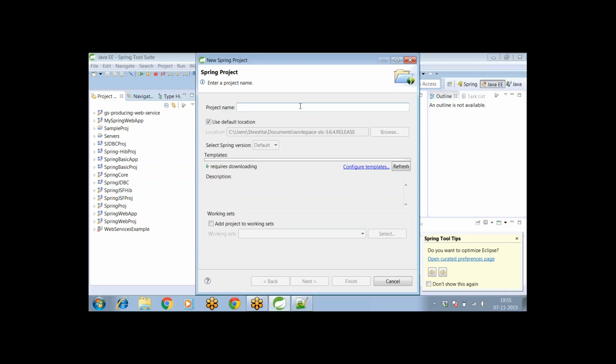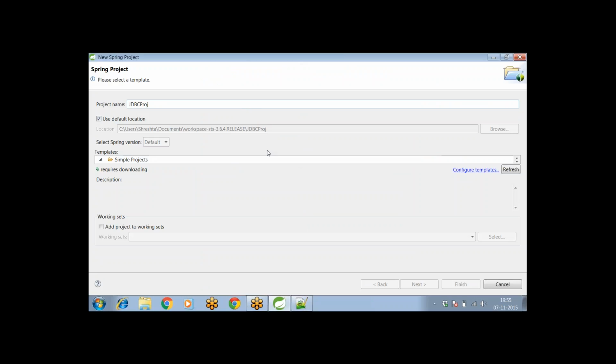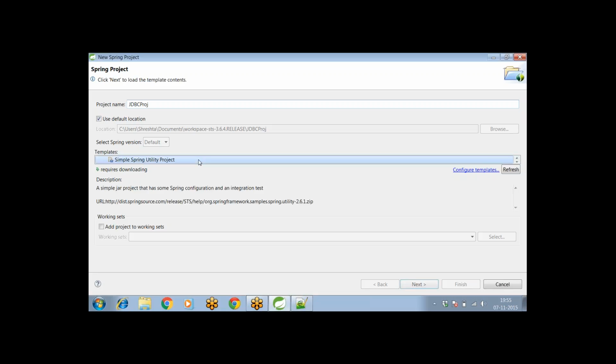Now you need to specify the project name. I'll call it JDBC proj. I'll maximize this wizard. Now you can select the simple Spring utility project. We'll still go with this simple Spring utility project.